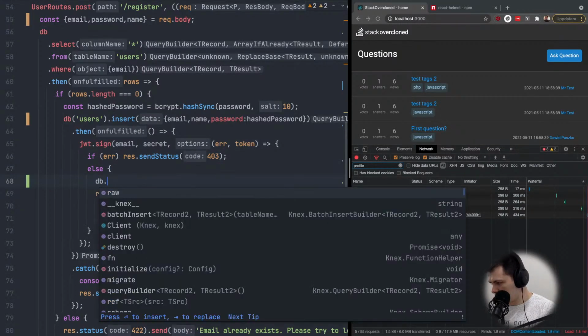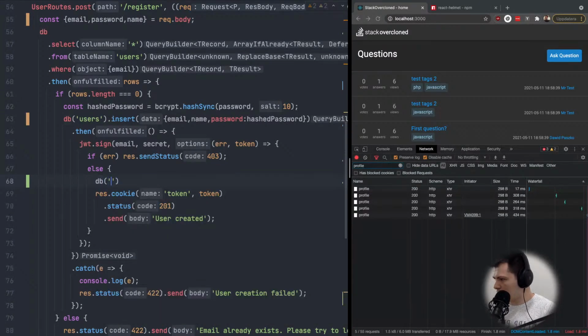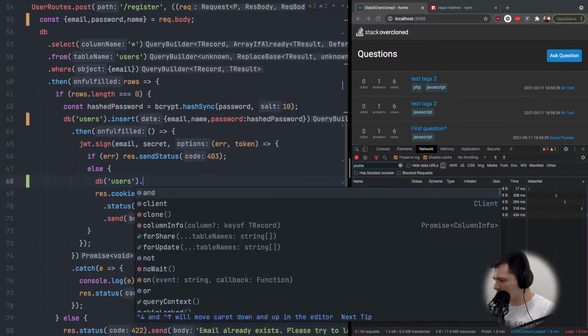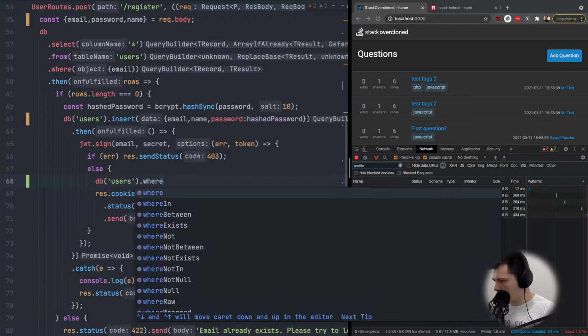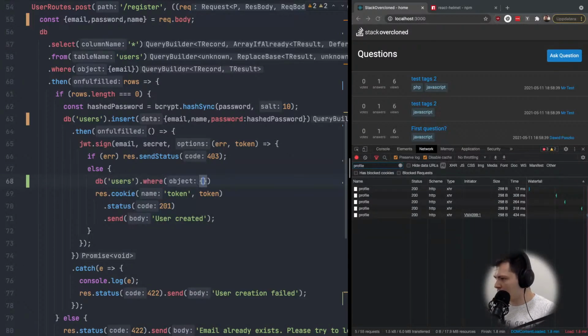but we want also to update users where ID of this user. So it will be, let's do email is email.